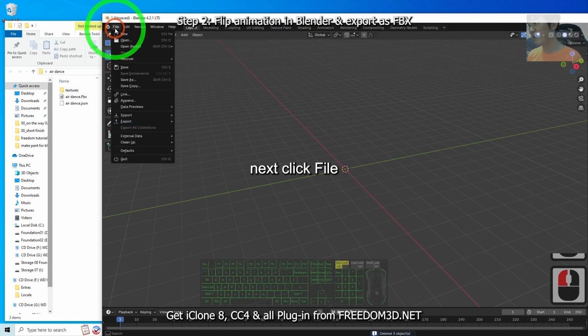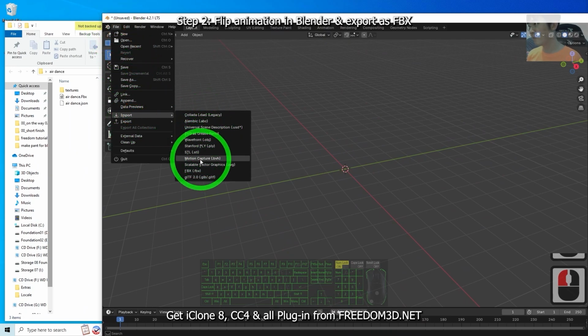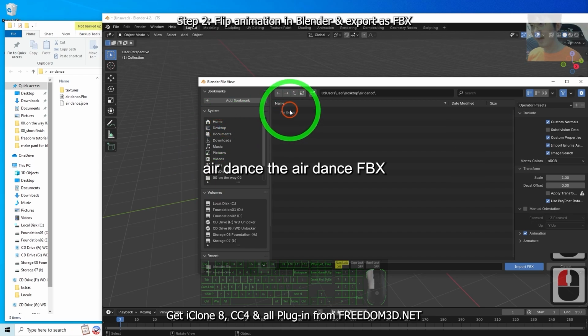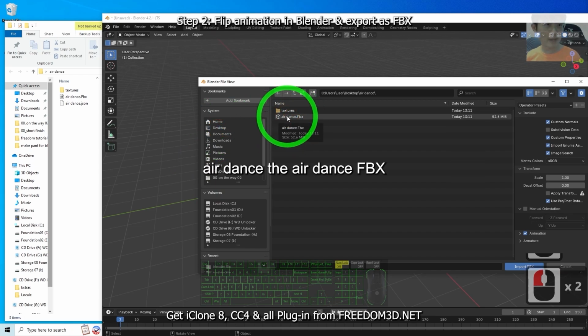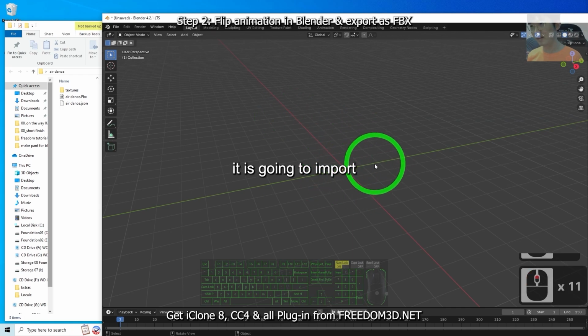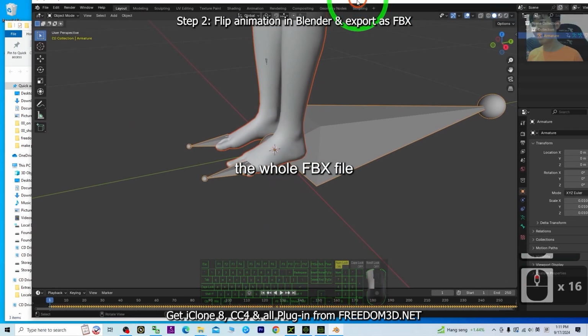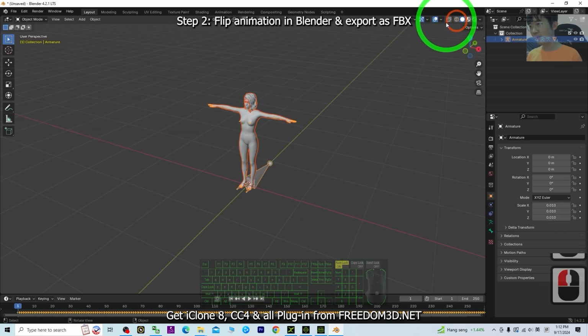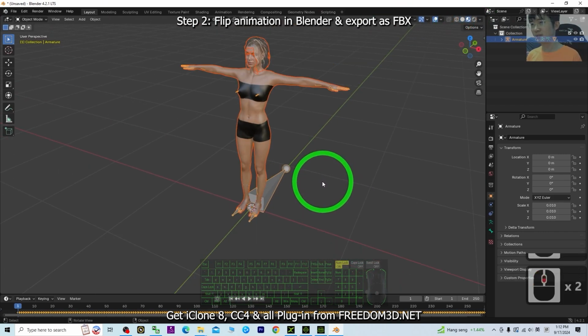Next, click File, Import FBX from the desktop, the air dance FBX. Just double click it. It is going to import the whole FBX file. Now, you can see it is already imported.